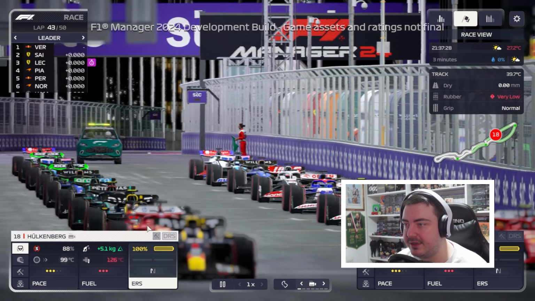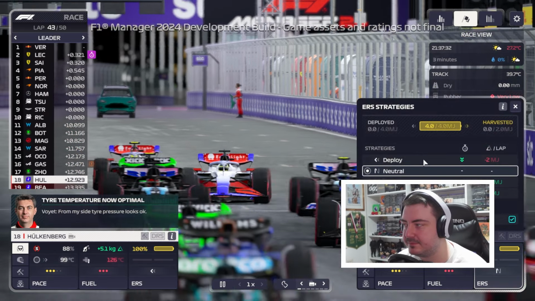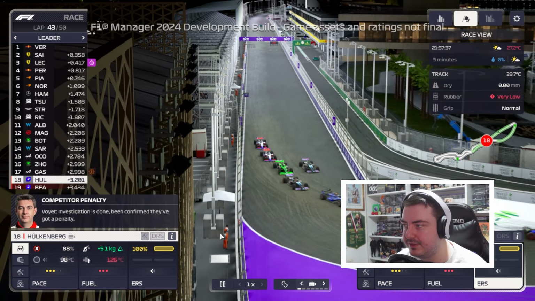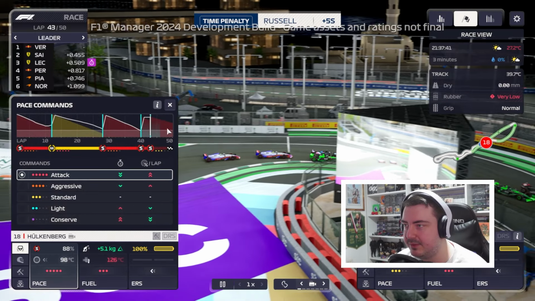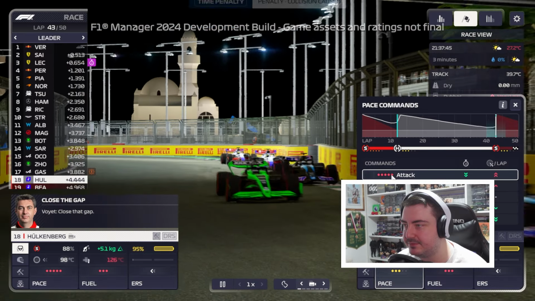Lights out, away we go. Once again, for the third time. Copy. And Hulkenberg desperately trying to get around the outside. We are going to be attacking all the way to the checkered flag now.